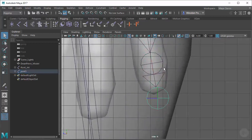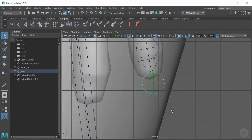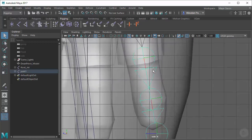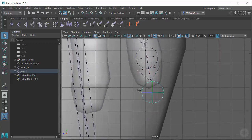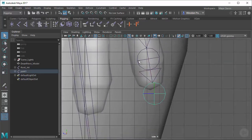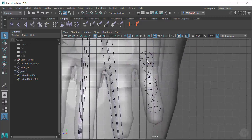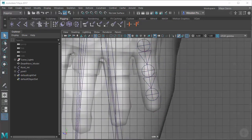The only joint that doesn't follow suit is this last joint here, and that's because it doesn't know which way to point. All these other joints had children to point at, but this one here doesn't know which way it wants to face. It was important to have there so that the previous joint knew which way to look, but now that that's completed and everything is in alignment, we no longer need this joint. And if you look after deleting it, we still have our 3 finger joints, and that's all we need to create the correct movement for a finger.